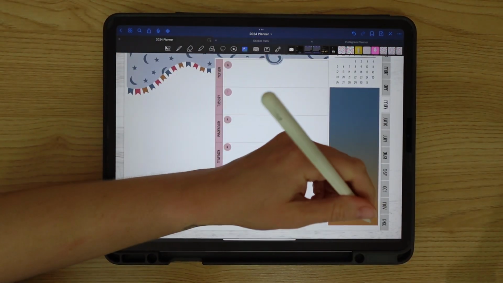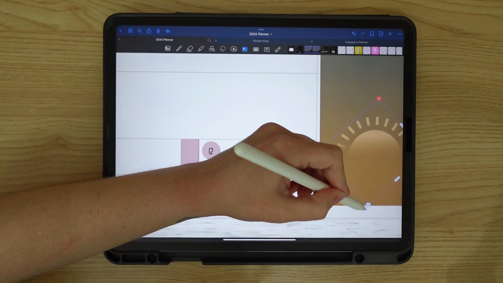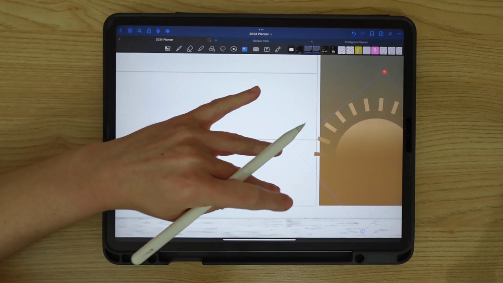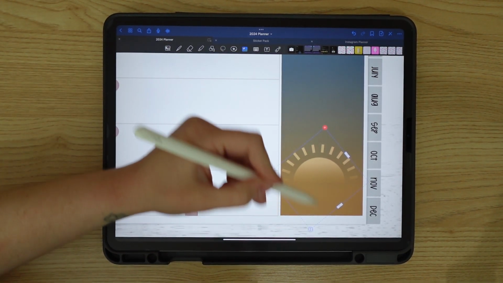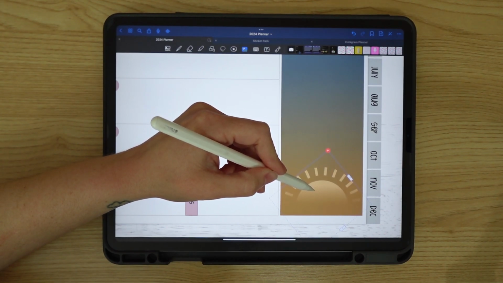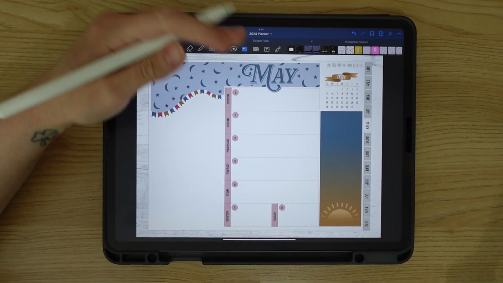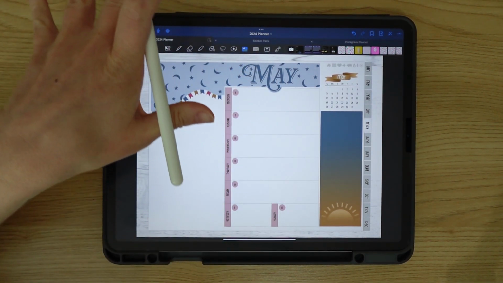I just gotta figure out if I want it bigger, which is a little hard to do. So I have to size it up to size it down, and then just bring it until that fade works really well. And I think that that's nice. Looks like the sun is setting, and then up here it's nighttime, which is kind of cool.